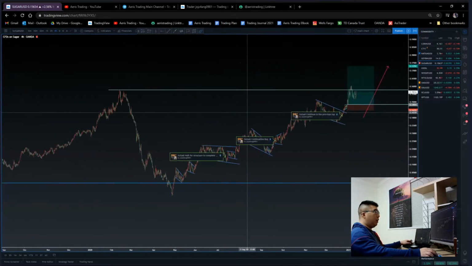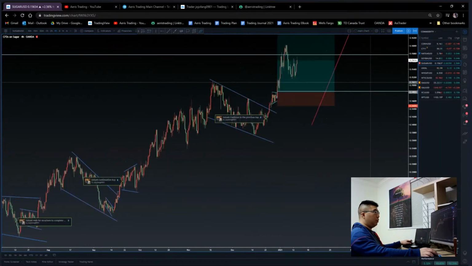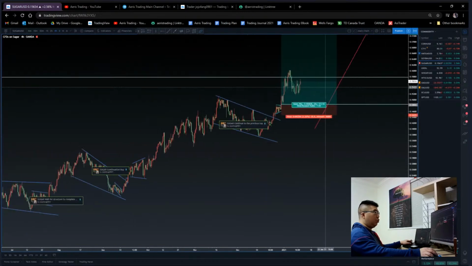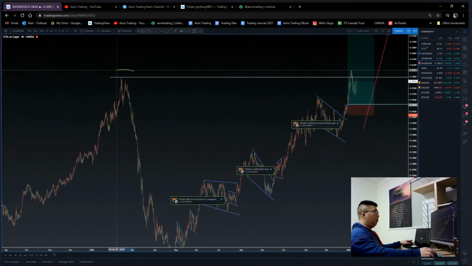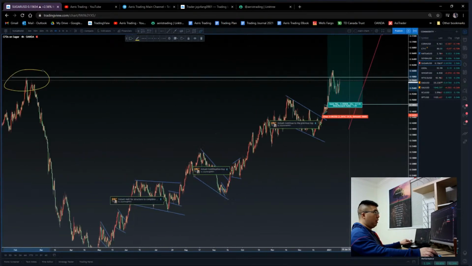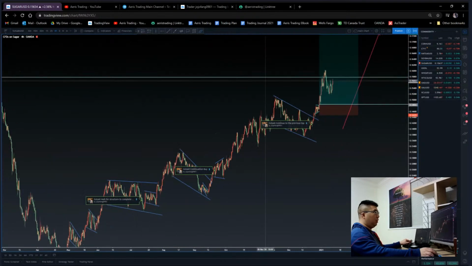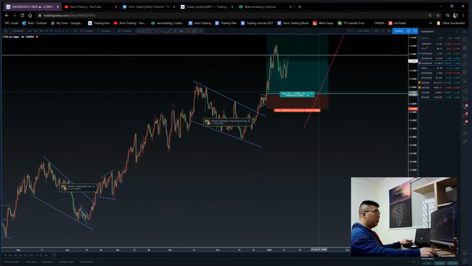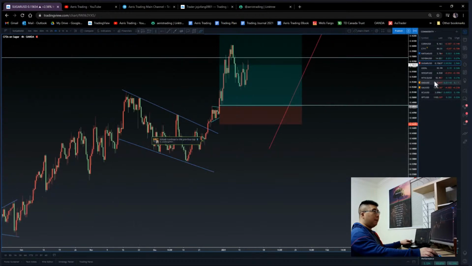All right, so that is sugar for me. I'm happy to hold the trade. I don't have a set target; I'm looking for the next swing high as a potential target. Okay, so lots of room to the upside, but it has to break this previous high and confirm continuation before reaching the next high, of course. So that is what I see on sugar. It's running about 2%.